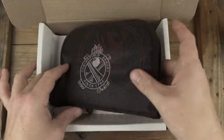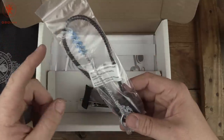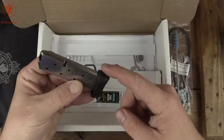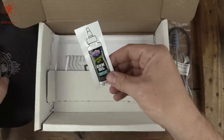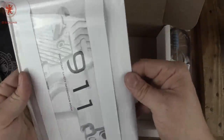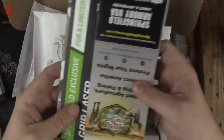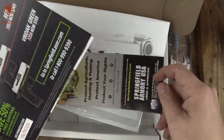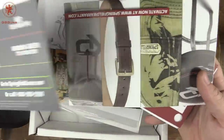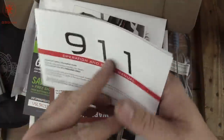As always, taking a look at what all comes in the box. The gun is in this bag — more on that in a minute. We have our chamber brush and lock, a magazine with a finger rest, a sample of Lucas gun oil, and a nice little folder to keep everything tidy. We've also got our Lucas oil, an offer for a grip laser for this gun, more Springfield material, and here's the manual.